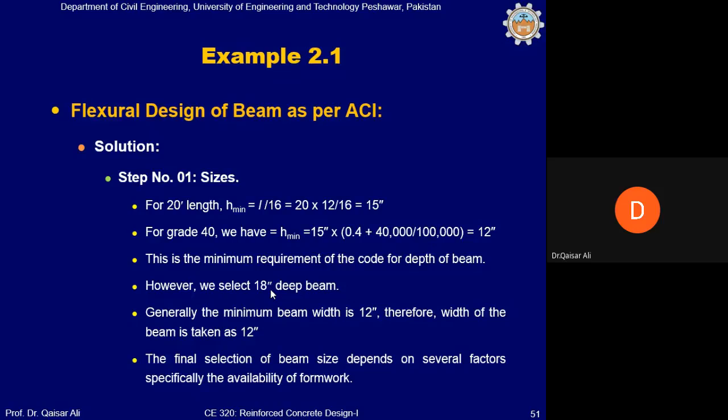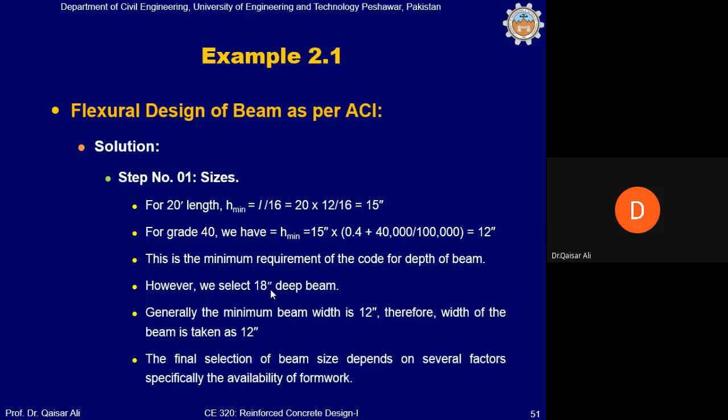the depths which we are using currently in the market in our projects are around 15-inch wide, 21-inch deep, or instead of 21-inch, 24-inch deep. 15-inch wide and 24-inch deep is our typical beam that we use these days in our projects. This is our typical beam that we are using in the projects nowadays.